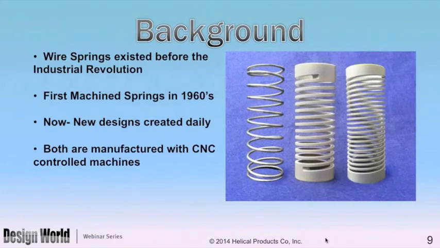Here is a picture of 3 springs. The first one's a wire spring. The second one is a single start machine spring. The wire spring is also single started. And the third spring on the right is a double started machine spring. Oddly enough, these springs all have the same rate. The difference here is the material. The two machine springs happen to be aluminum, just for convenience, and the wire spring is made out of music wire.